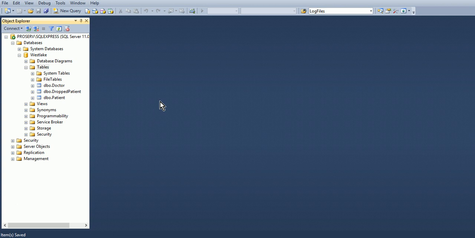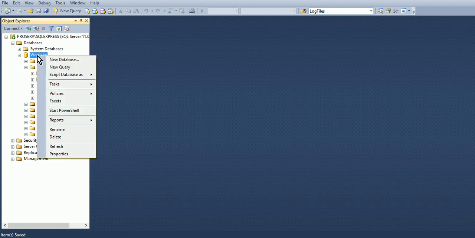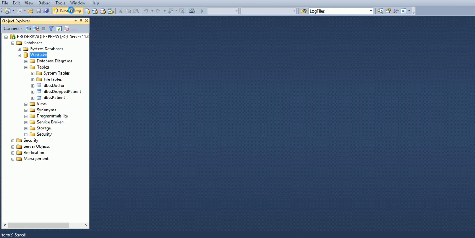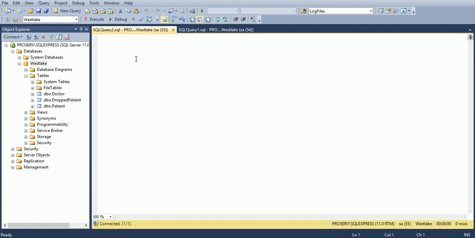Up to this point, we've used the graphical user interface to create our tables. However, we can also create tables using SQL. To do that, you're going to click on the button at the top that says New Query. You should have a New Query button. In some cases, you can right-click and click New Query on your database. So I'm going to click the button for a new query. And in this window, I can type my SQL command.